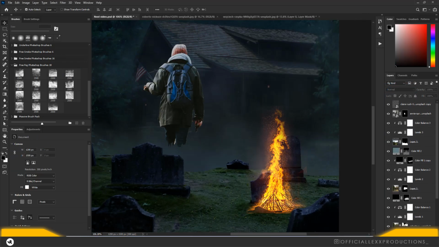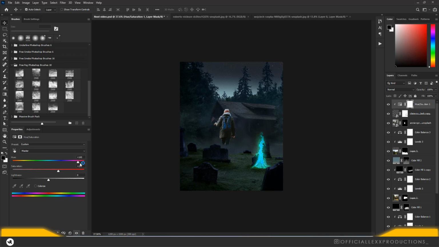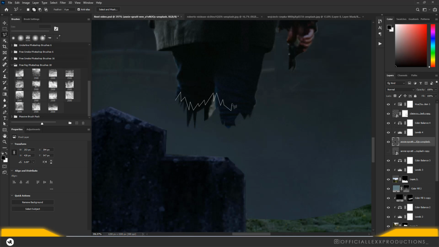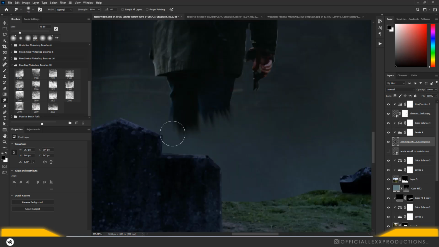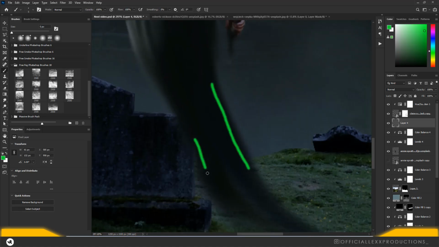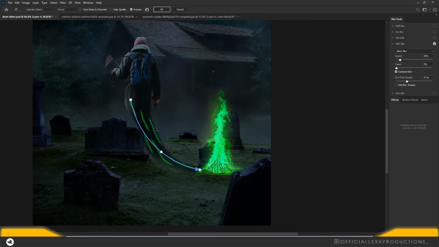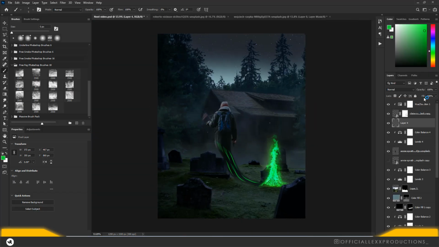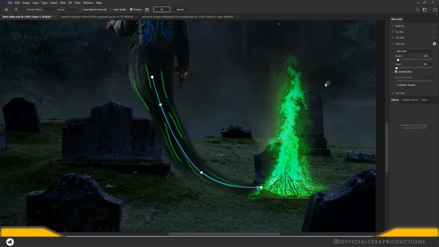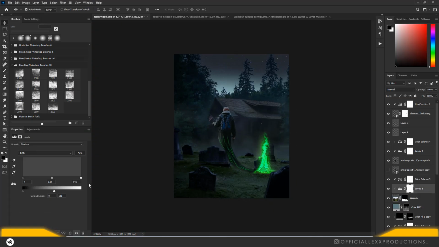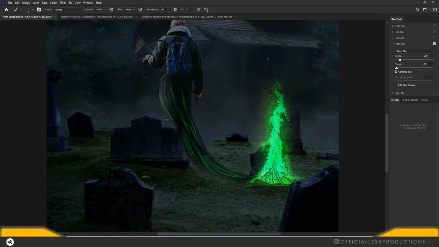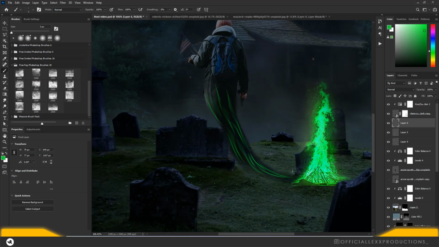And I also brought in this fire image with some exaggeration. I changed the color to green, and I used my lasso tool to cut out some of her parts. And I do not know the name of this tool, but I use it to make some, I don't know what to say. So with some iris blur, I added some motion blur to it. I mean path blur, I mean.